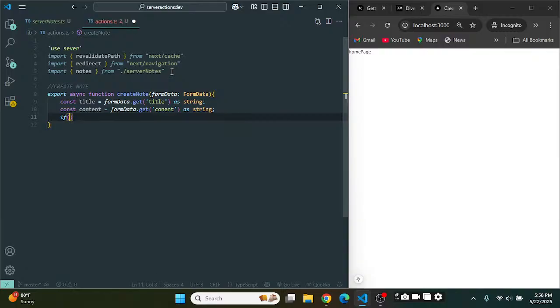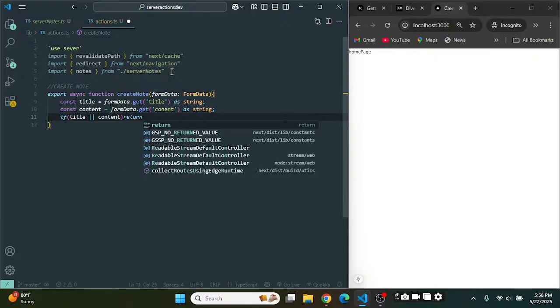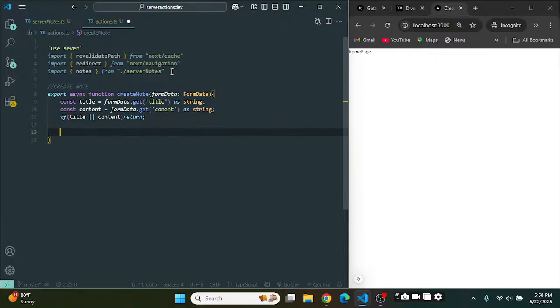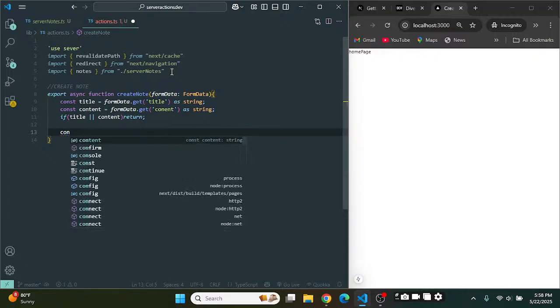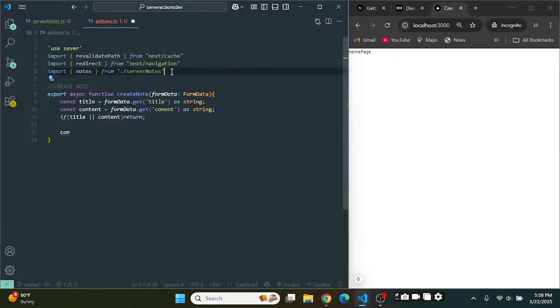We'll start with a little bit of validation: if we don't get a title or content, then we can just type return. Now let's create a const that's going to hold the note object.